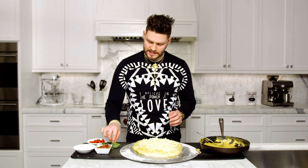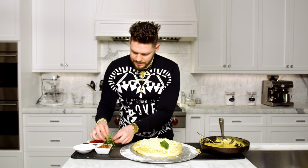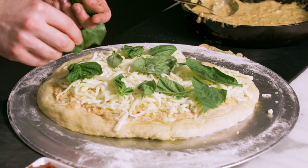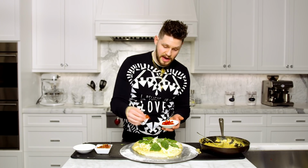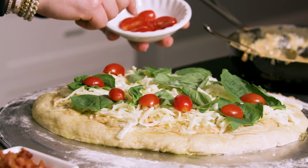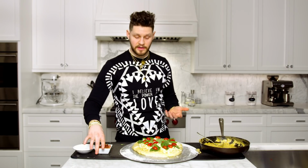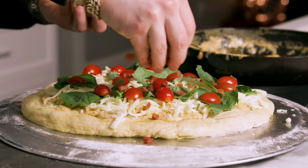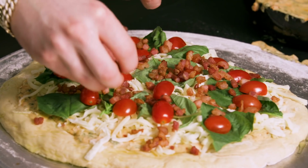All right, next, we're going basil right on top. Just go ahead and spread these out generously and evenly. Then we're gonna take our tomatoes. Again, spread them out, that way you get a tomato in each bite. And finally, we're gonna finish off with the pancetta. We're just gonna crumble this on liberally, and these are gonna add a nice salty bite to it. Okay, so your pizza's done.